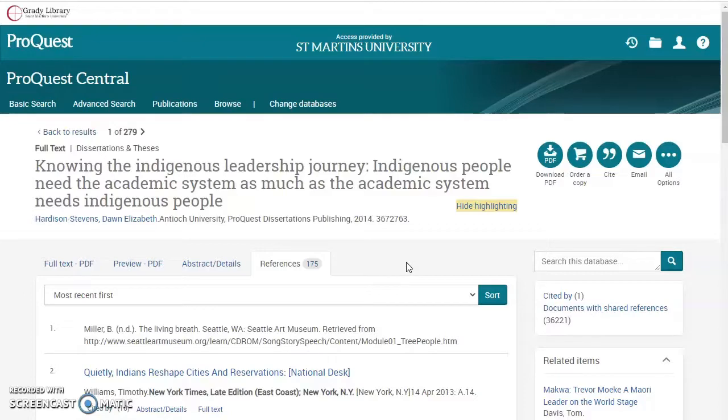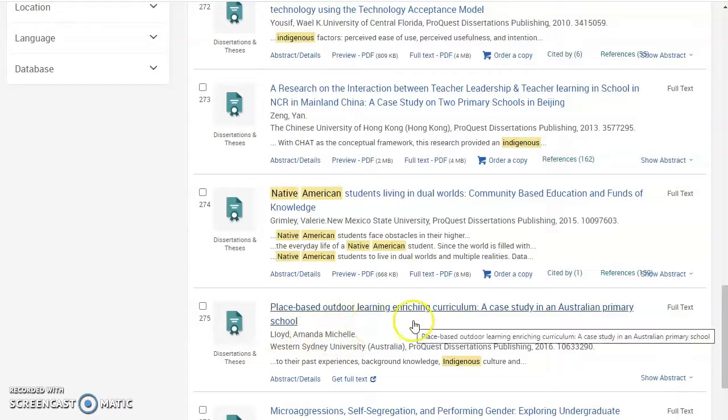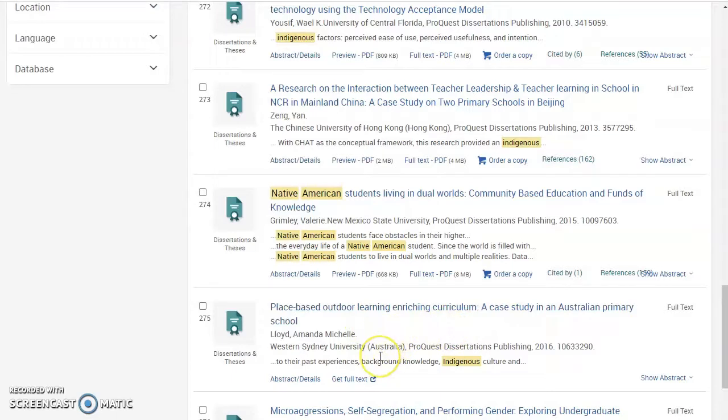Okay, I've had to skip forward. Again, like I said, most of the dissertations are going to be full text. You will occasionally run across something like this, place-based outdoor learning enriching curriculum, case study in Australian primary school. This dissertation was done in Australia, so it wasn't published through UMI.